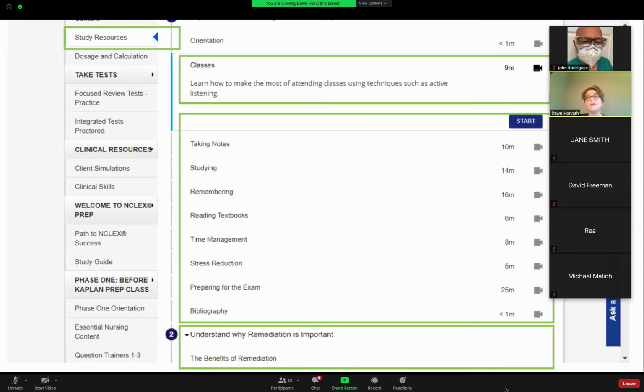All right, next up I want to get into the test taking area because there are 2 kinds of tests that are coming up here. We have the focused review practice test, and that's what I'm going to touch on first, because this focus review test area is really a practice area for you. These are shorter tests. They're very content specific. They're designed to be done in about a half an hour, just over a half an hour.